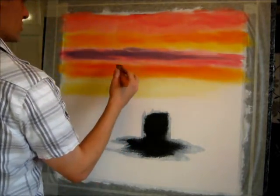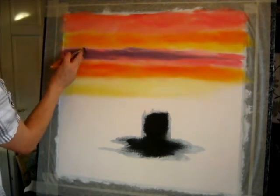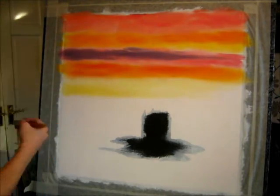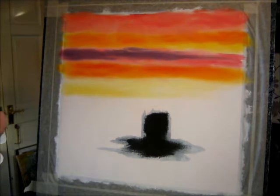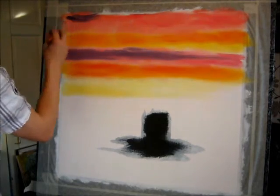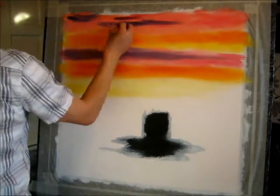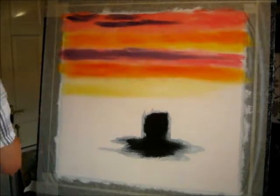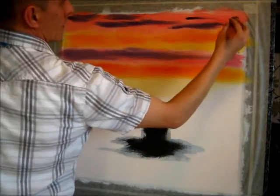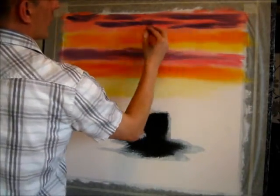Few little stringy ones, it's nice. And then over in this area is quite a bit darker. And then I'm going to do the same thing with that same colour, but I'm going to do it up above here. Just gaps in here. Still allow some of this crimson to show through underneath by leaving gaps in between when you apply the paint first of all. Just leave little gaps in there and then come in afterwards and we'll blend it all.